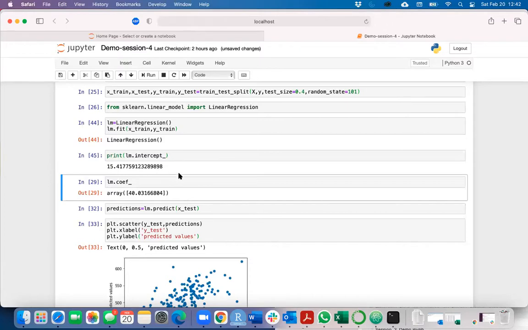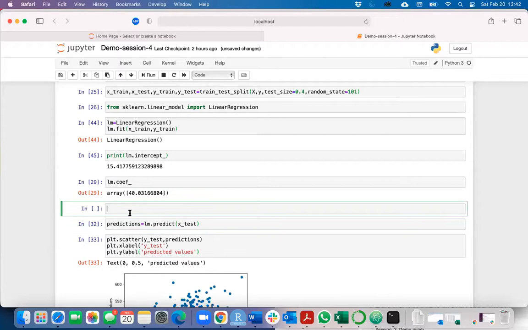Everybody knows how a linear equation works. Y is your output variable, m is your coefficient, x is your input variable, and c is your intercept.